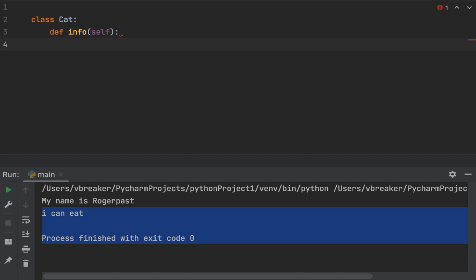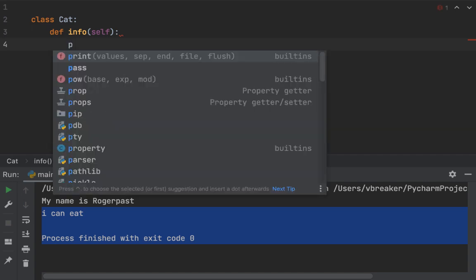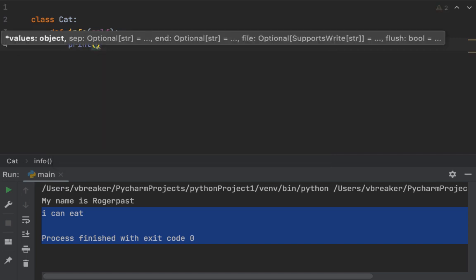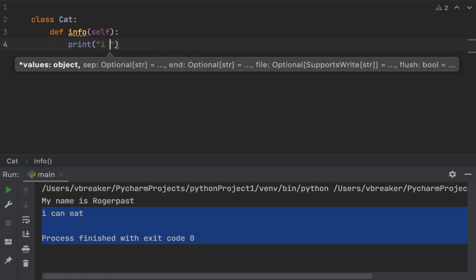Okay, then let's print something like "a cat".